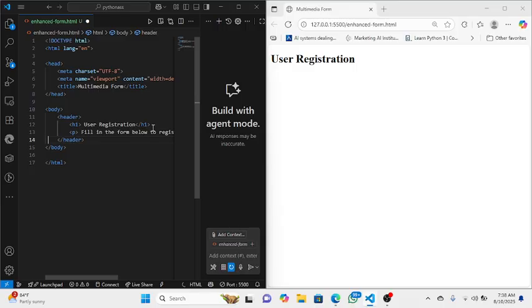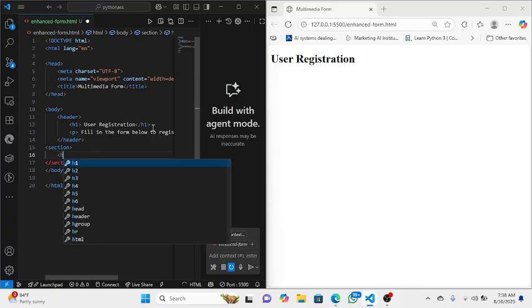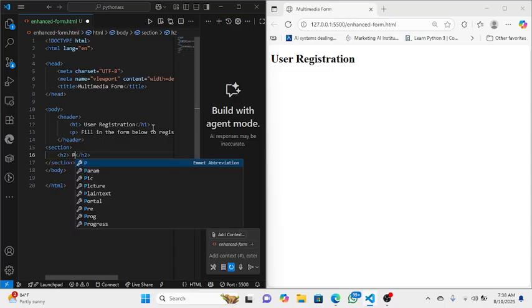So we'll create our section, then our H2 will be personal info.